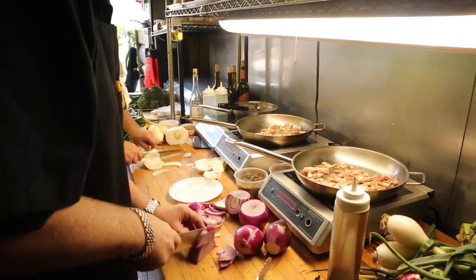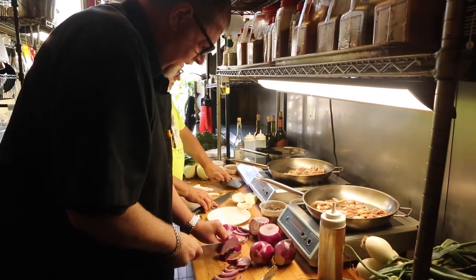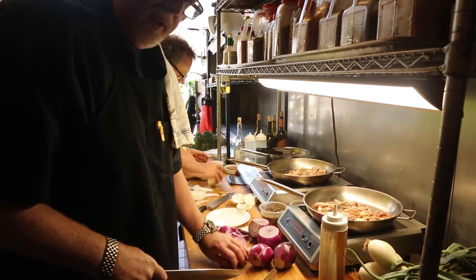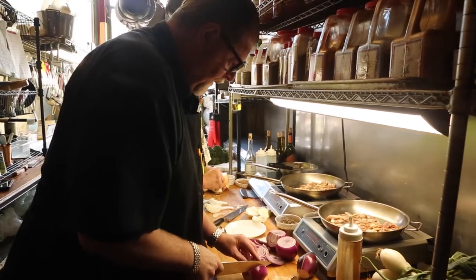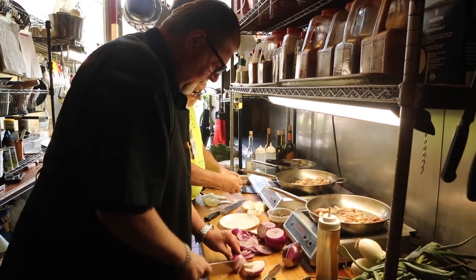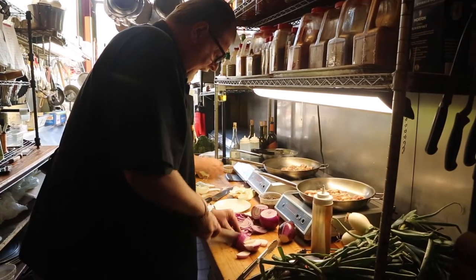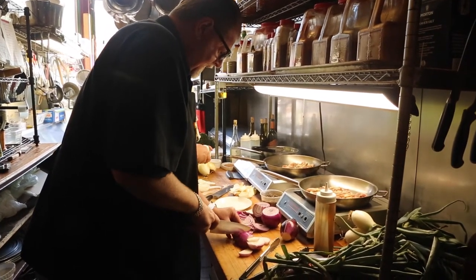Well, Bob certainly has better knife skills than I. I don't do it often enough. I like the chunkier onions. I think they taste sweeter when you do finally get a mouthful of them instead of the little ones, but that's just my preference. I have no special way of cutting them. I kind of like the various sizes in there.